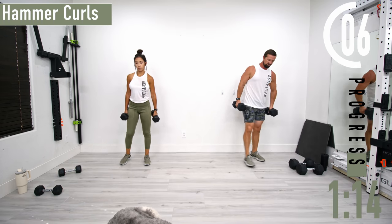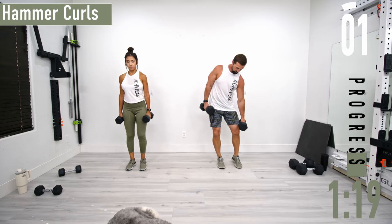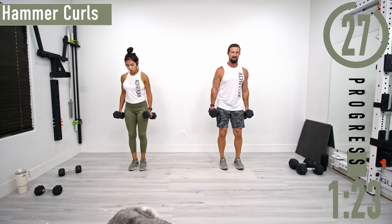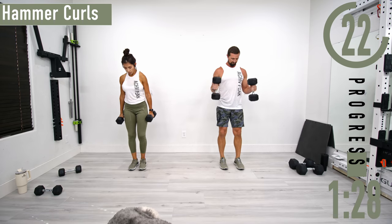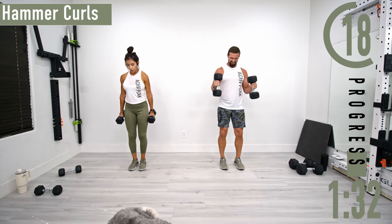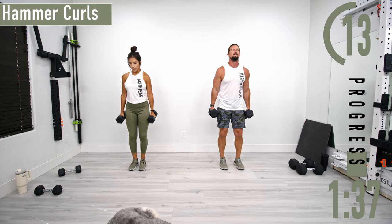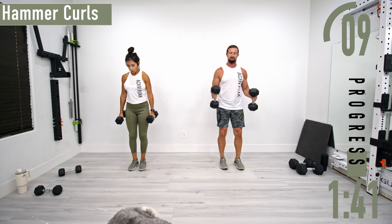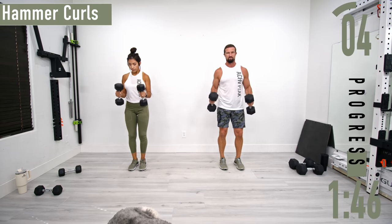Going back into hammer curls. Set two. There we go. Coming up. Squeeze. Back down. There we go. Come on, push it out. Come on, squeeze. Let's go. Embrace that burn. There we go, come on.